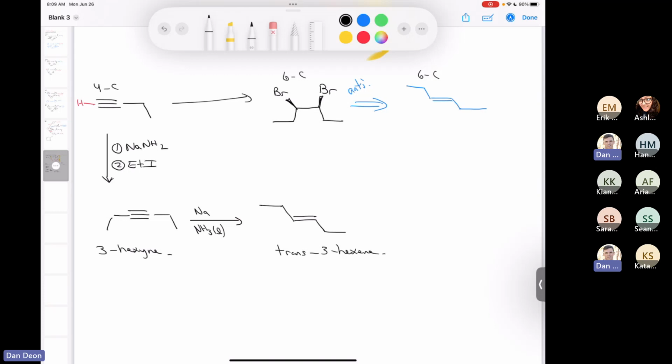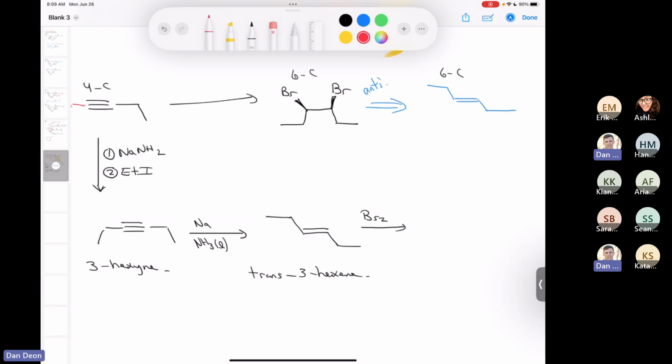And now if I do the bromine addition, if I treat this with Br2, just some bromine, that's going to add in an anti fashion. So let's write that down again, that this is an anti-addition. So what's the product going to look like then? Well, if I draw all these carbons in the same conformation I started with, I'm going to have one bromine going down like this, behind the screen, and I have another one coming out in front.